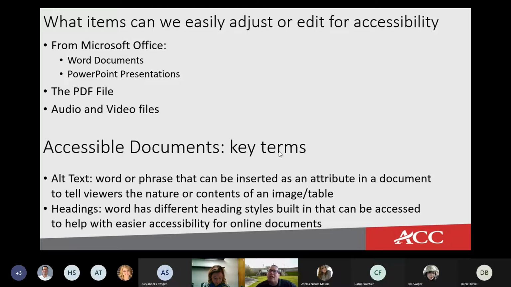To get some things started, let's start with some key terms. The term alt text is a big one. That's the word or phrase that can be inserted as an attribute in a document to tell viewers the nature or contents of an image or a table. Essentially, it's a short word or phrase to say, hey, this is a picture of the human heart.